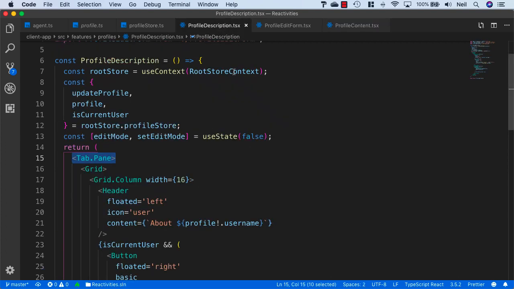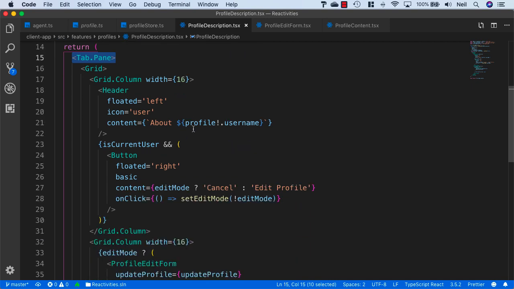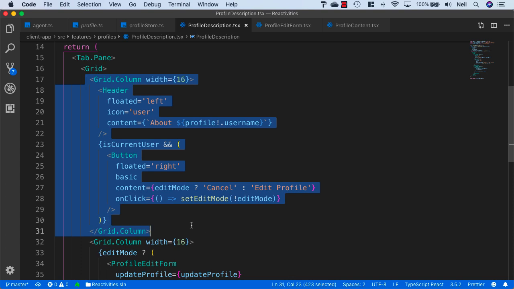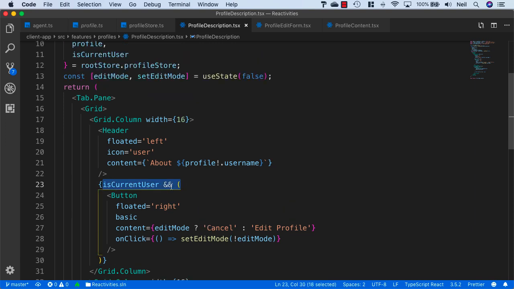And then inside the profile description, we've done a very similar thing here to what we were doing with the photos. In order to get the button displayed correctly, I've just put this inside a grid, and the header and the button are going inside the first column, and we're using our isCurrentUser computed property to decide whether or not to display the button.